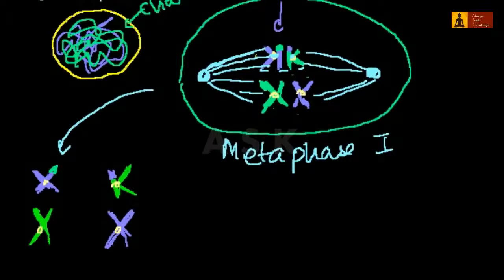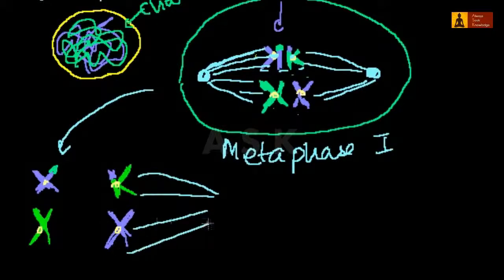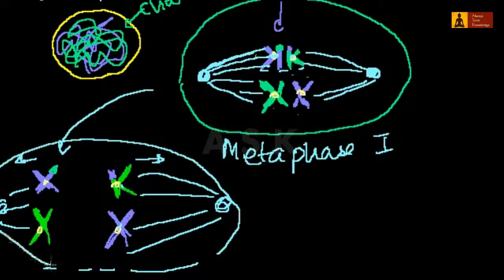So let me just draw this. So then you have your microtubules. Some are connected to these kinetochores. You have your centromeres. And of course, all of this is occurring within the cell. These are getting pulled apart. So it's analogous to anaphase in mitosis, but the key difference is you're pulling apart homologous pairs. You're not actually splitting the chromosomes into their constituent chromatids. And that's key. And if you forget that, you can review the mitosis video. So this is anaphase 1.